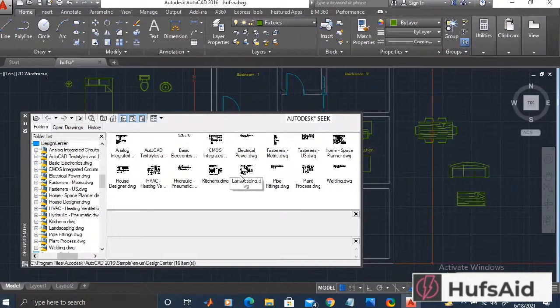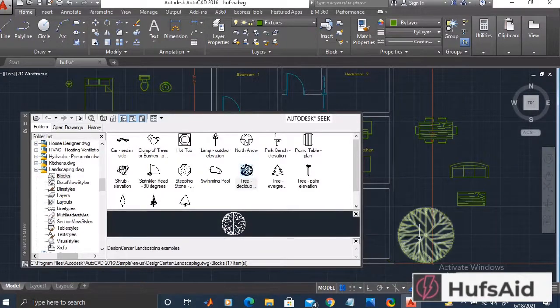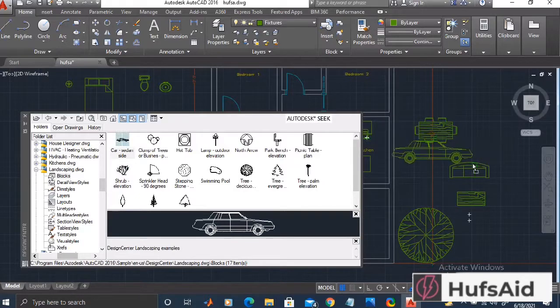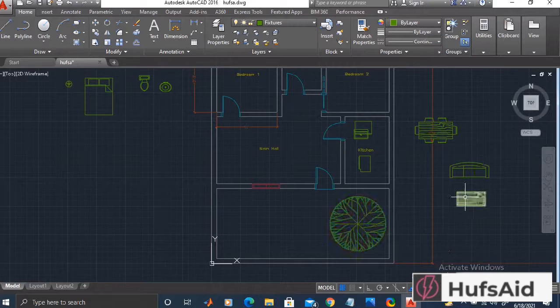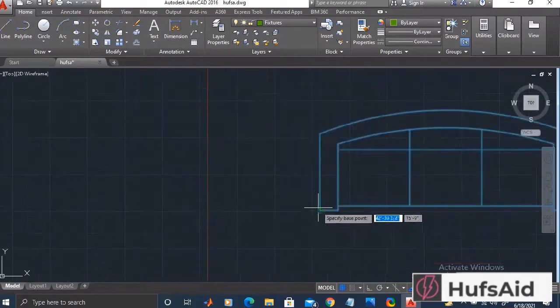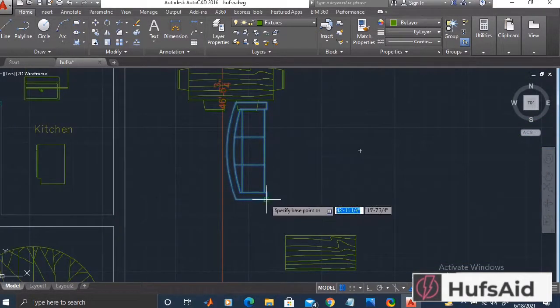Let's just open this and see what I can have in here. I think this is enough for a shrub maybe, but this is not the top view. This is the front view, so let's just erase this shrub. And I think that's all for the parking area, just denoting that this is a parking area. Now let's just place our furniture in the respective positions.